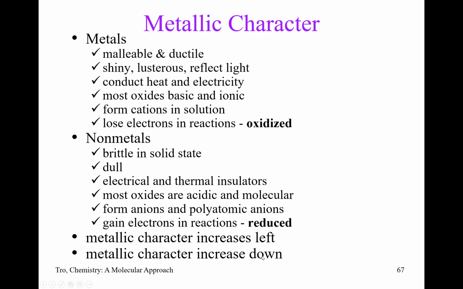And then it increases as you go down. We really saw that in group 4, right? Carbon up at the top is a piece of charcoal. And then all the way at the bottom in the same group was lead. That's, if you've ever held a bullet, or shot a gun, like a lot of pots and pans, really old ones are made out of lead.